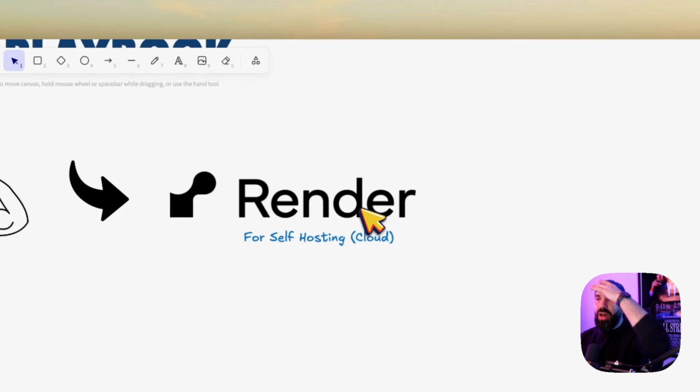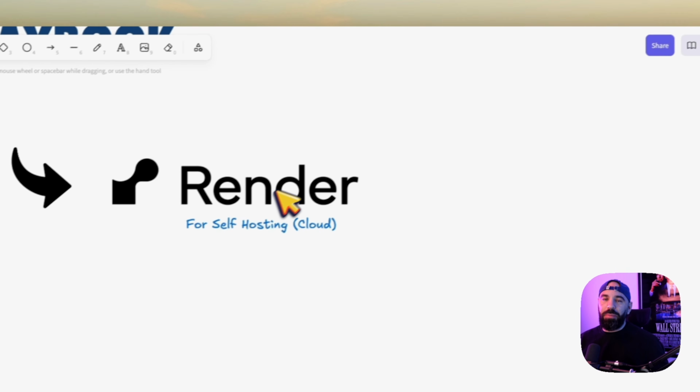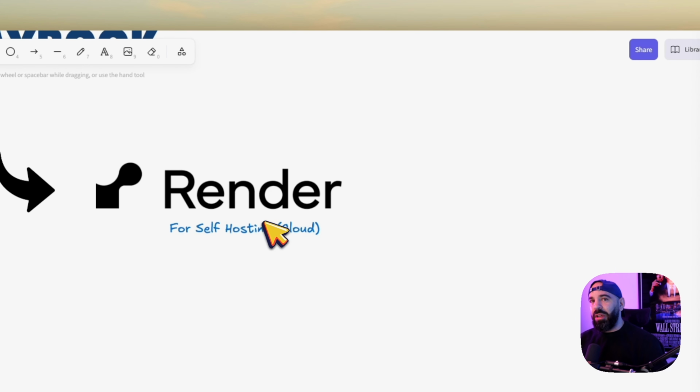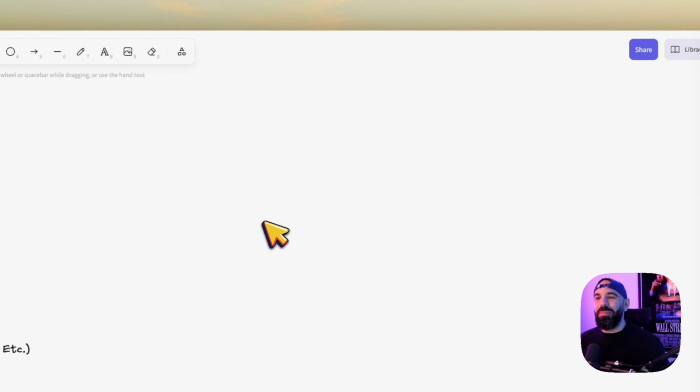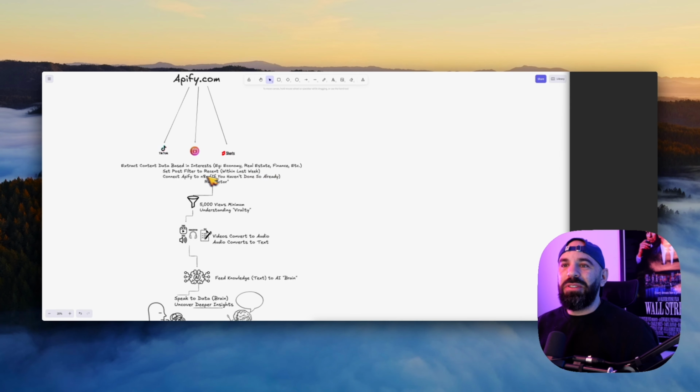But if you do decide to use the Render approach to self-hosting, I'm going to include a step-by-step guide on what to do. Follow it step-by-step with photos, like you can't miss, and you'll have no problem getting up and running, okay? So back to this.